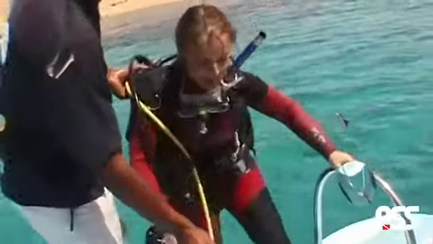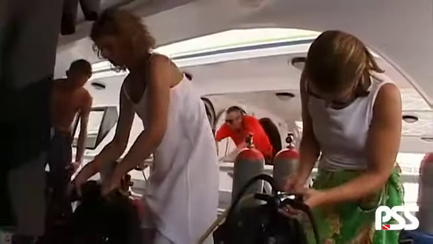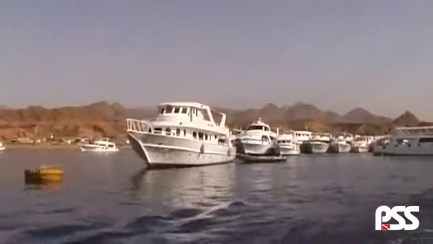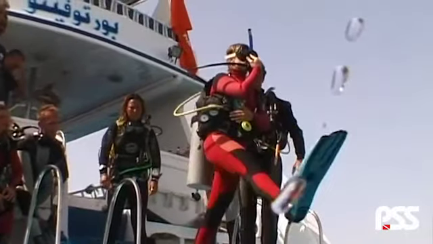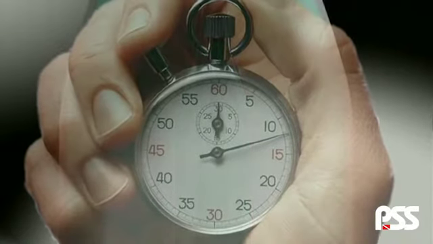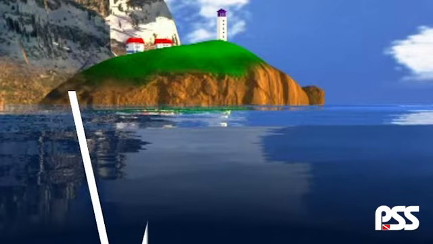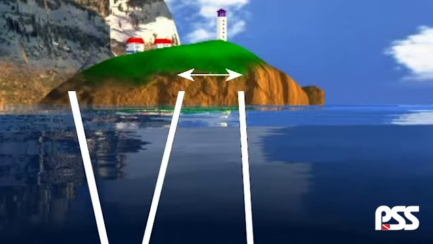When we surface after a dive, we need time to eliminate the excess inert gases still dissolved in our bodies. According to the PSS tables, this requires 12 hours. If we want to dive again before 12 hours has passed since our last dive, we make what is referred to as a repetitive dive. As we already have a level of excess inert gas in our body, the maximum time for the repetitive dive is reduced, depending on how long we spend out of the water, a period of time known as the surface interval.